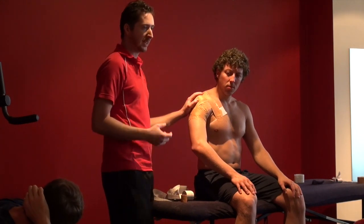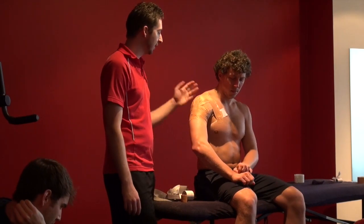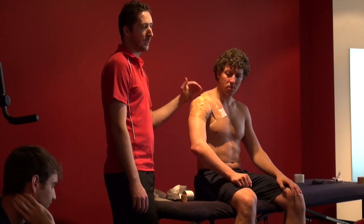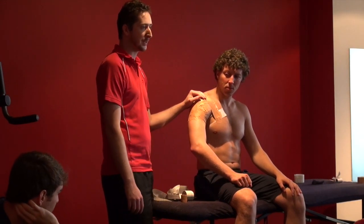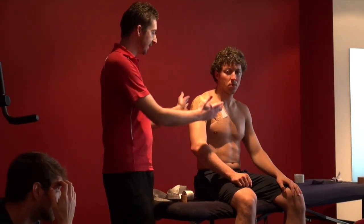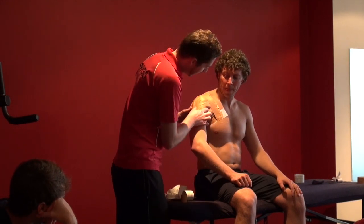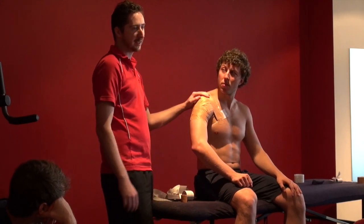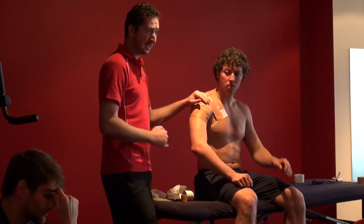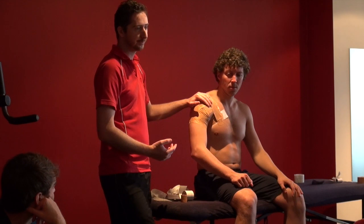So that's your three basic shoulder tapings. You've got your TP tape - which is just three strips and two anchors - your full restricted tape, and an AC joint tape. The TP taping is for people that just need a bit of support and comfort, either in a non-contact setting or where their shoulder is a little bit sore or previously injured, or for acute injuries where you want to give them support until they can see a health professional. The second is your restrictive one, and the third is specifically for AC joint injuries. For a shoulder that's known to dislocate, this restrictive one is still your best option - you might go a bit heavier and add a few more different angles. The more unstable the joint, the more stability you want to give it, so just add extra layers and different angles.